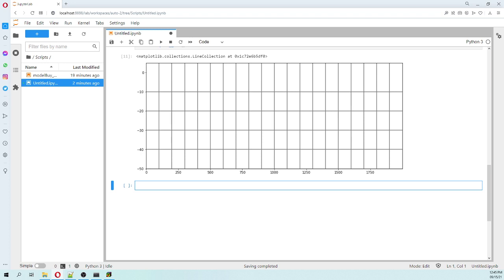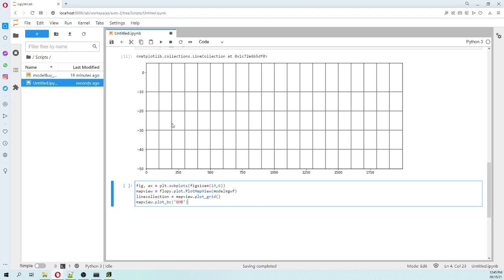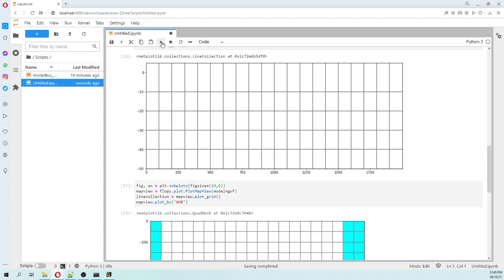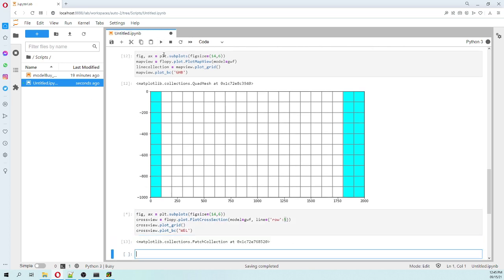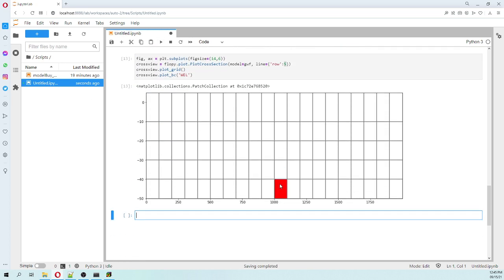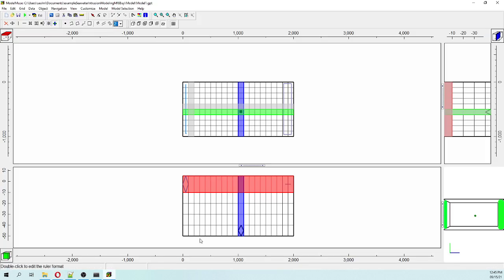Great. And then we can review the boundary conditions. For example, the general head boundary, and this is the general head boundary. So we have here the sea, and this is the regional flow. And as well on row number 5, yeah, row number 5, because this one starts from 1, I guess. So we can have this, and this is the well, and as well this one.